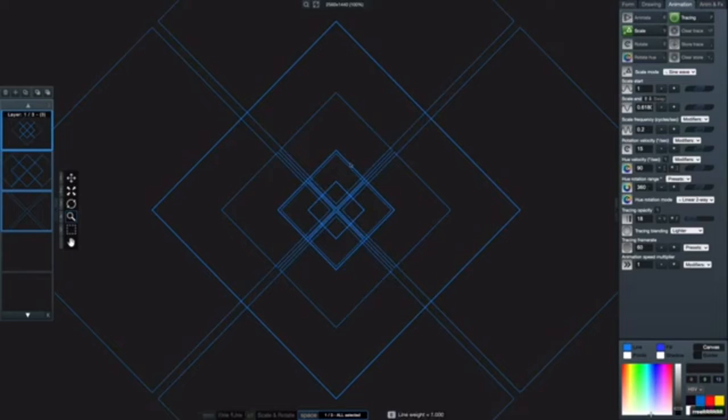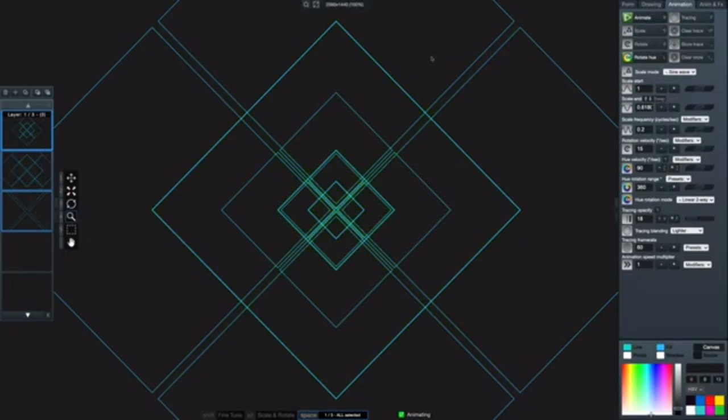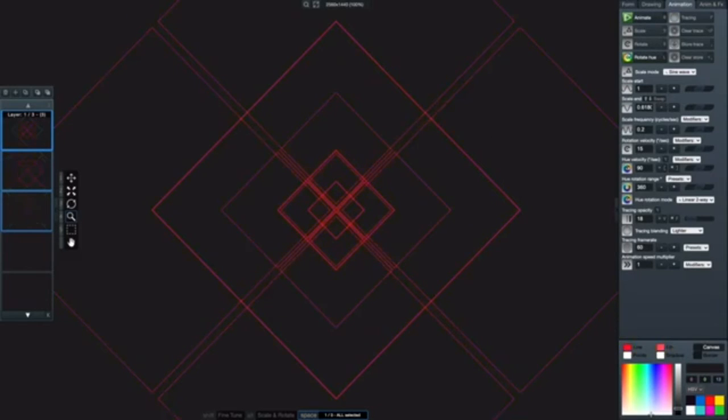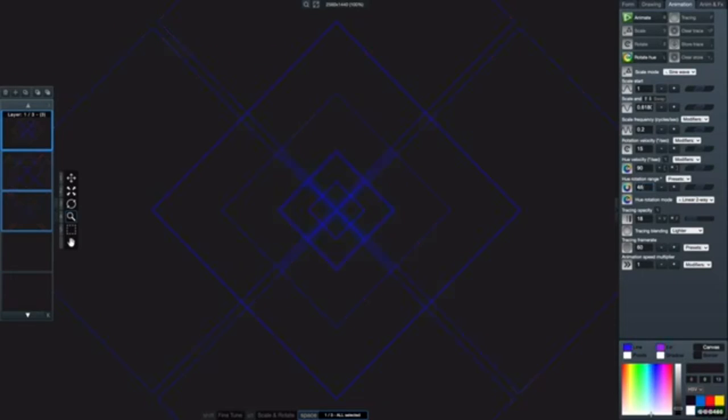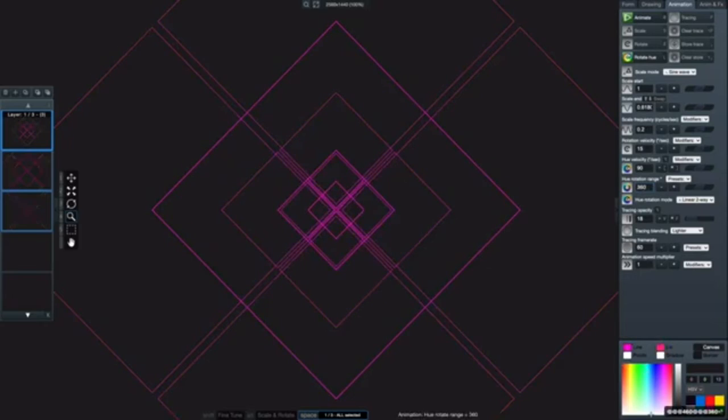I'm gonna quickly demonstrate this just by showing what happens when I enable rotating hue and then animating here. So now you can see it's rotating the hues like before, but if I set this hue rotation range, for example, to 180 degrees, it means it's gonna be rotating the colors 180 degrees from red to green, or actually like a blue. If I set it to 360, it's gonna rotate the hues from red and back to red. So it's gonna go through all the colors.